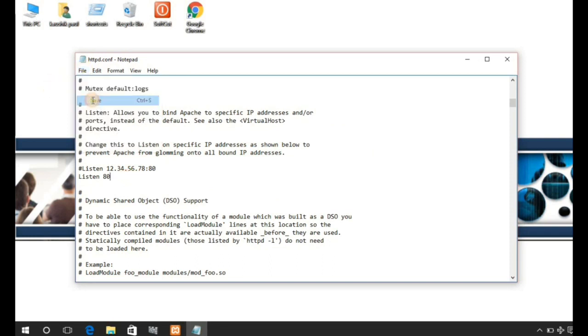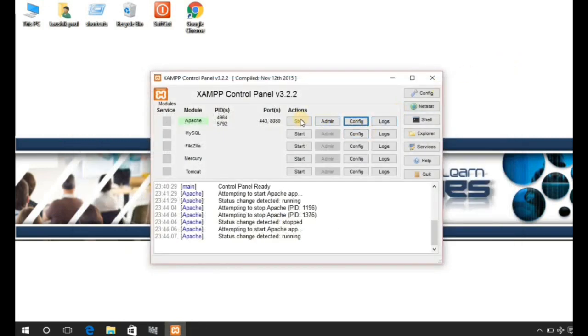Now click on file and then click on save. Now just close this part. Now stop once and then again start. Now see, it is now its default setting once again. Now over here you can start MySQL also. Similarly, you can check MySQL also over here using admin. You can change the configuration also. So the same process we can follow for the other options also.